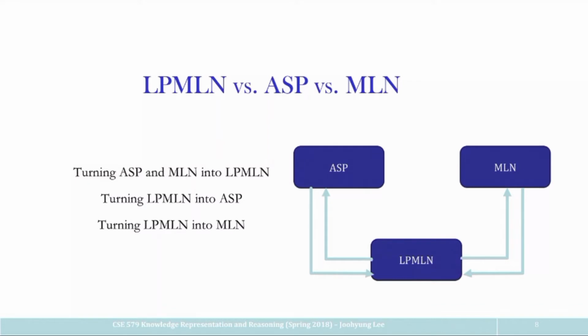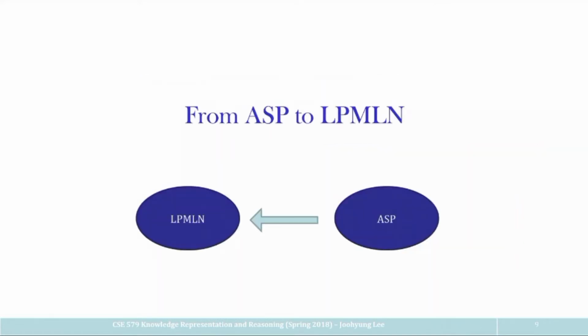And this is of course not only in knowledge representation. If you work with any kind of computer science, there is a notion of reduction. You can reduce problem A to problem B, so that you can use a solver for B to solve problem A. That's actually very often the case. So we are going to see some instances of that fact today. Okay, so the first direction is from ASP to MLN.